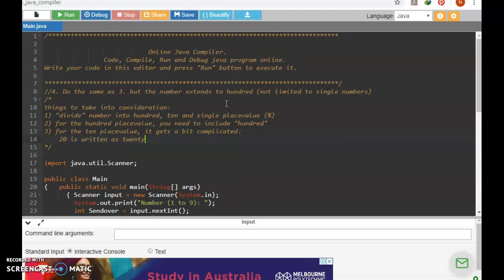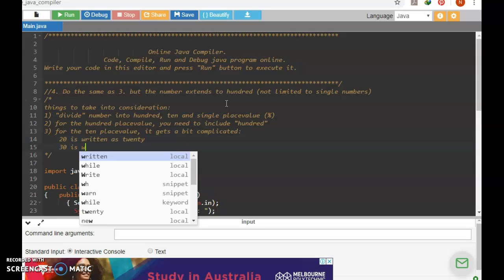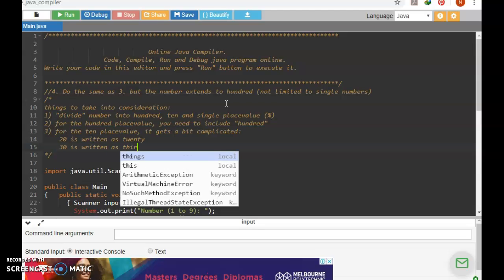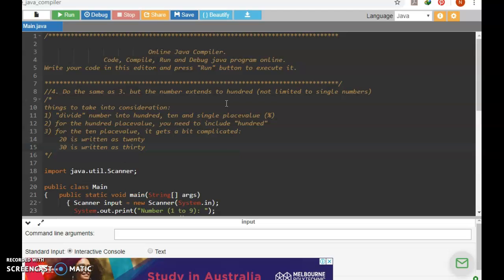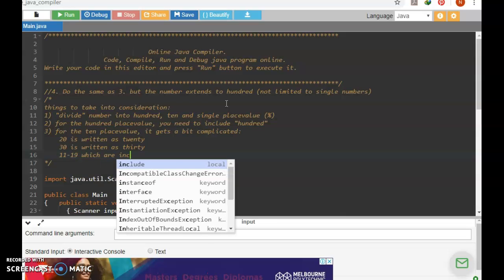So it's not like the Chinese system or the Japanese system where we say two-ten. Instead, we say 20, and 30 is written as 30, and so on. If this is not complicated enough as it is, we also have 11 until 19, which are individual cases.